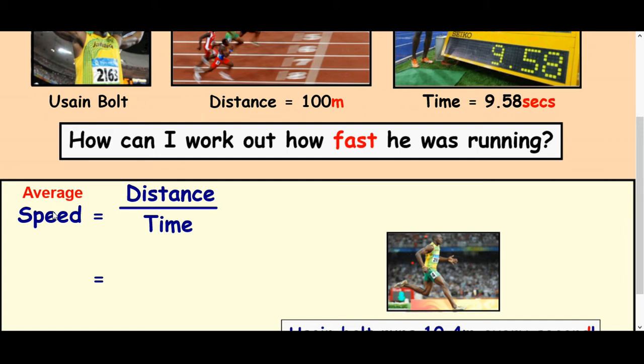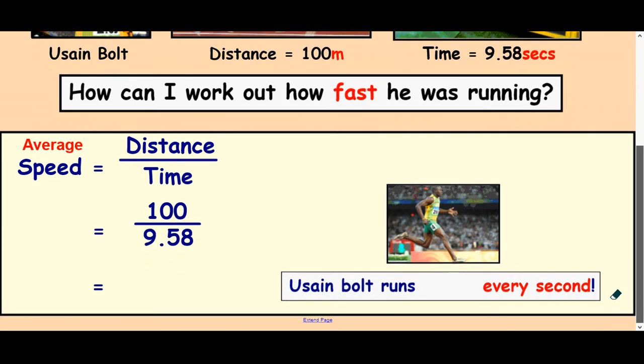So when we're working out Usain Bolt's speed here, it's his average speed, and I'll talk about that again in the next slide in a second, but the distance he travelled was 100 metres, and the time he took for his world record was 9.58 seconds. So if you take 100 divided by 9.58, again we're going to use a calculator here to do this, and if you type that into your calculator, you can have a go yourself and pause the video, but it comes out to be 10.4 metres per second.